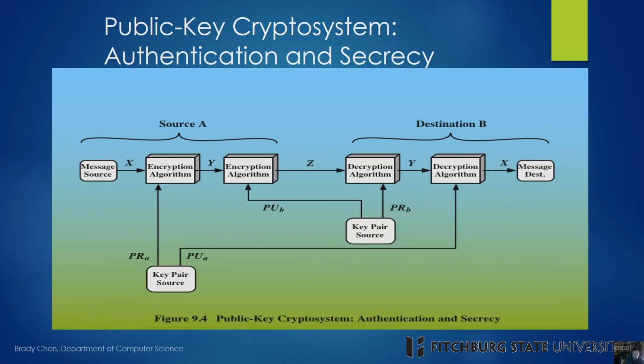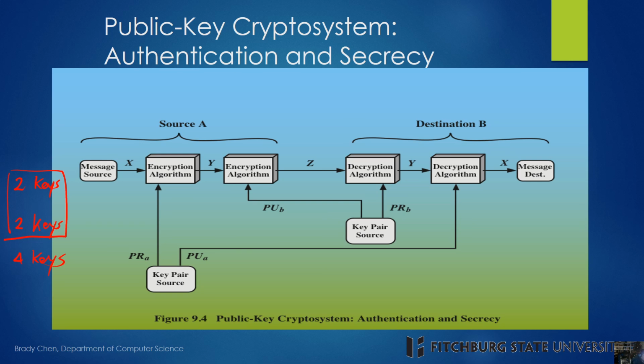Okay, now this is the third scenario using a public key crypto system. In this third scenario, we're going to use encryption and decryption twice. The sender is going to encrypt twice: first, use the private key of itself, and then use the public key of the receiving side. And on the decryption side, you're going to decrypt twice. So in this case, to send a message you need two keys, and to decrypt the message you need two keys as well. So basically, you're going to need all four keys to perform the job.